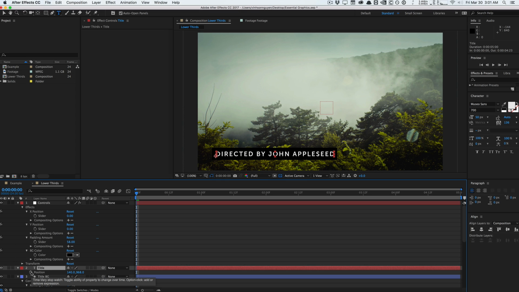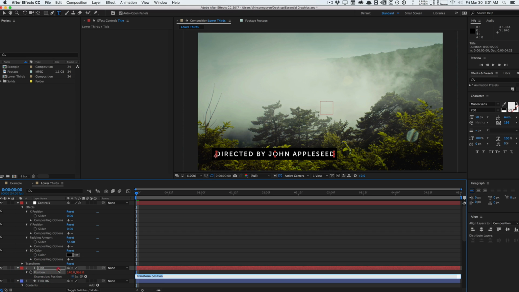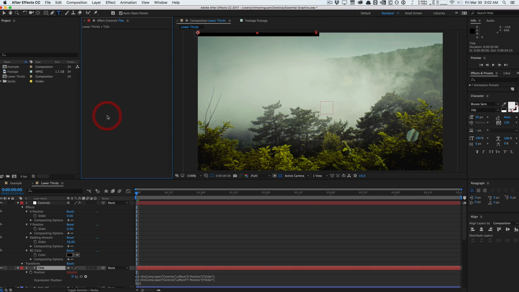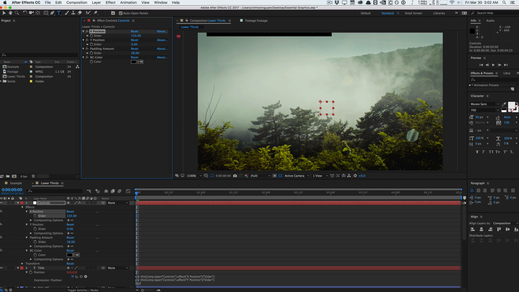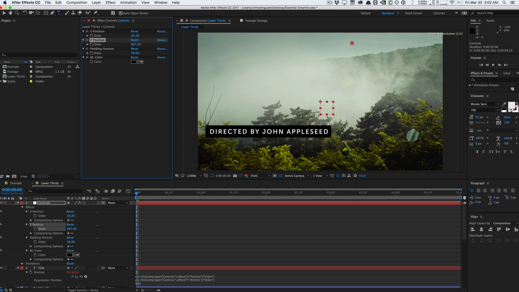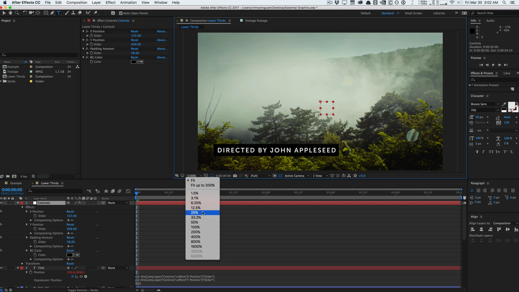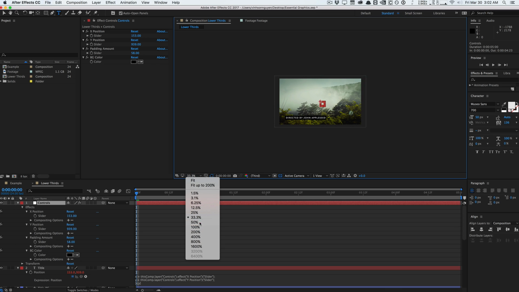And so basically we need to write an expression here. So for the actual text layer, we just want to parent it to control X and Y sliders here. And so we'll set an expression for X is going to equal this X position slider. Y is going to equal this Y position slider. And the position of the text should be X, Y in brackets. And so now we can control the lower thirds using our slider. It is an absolute position, but you can adjust that if you want. But basically now we have all the controls in our control null here.